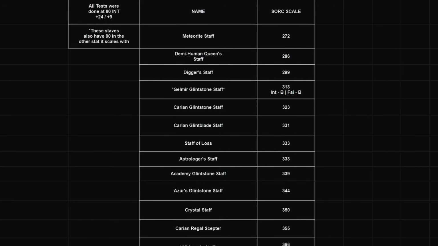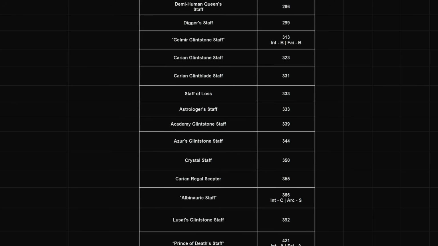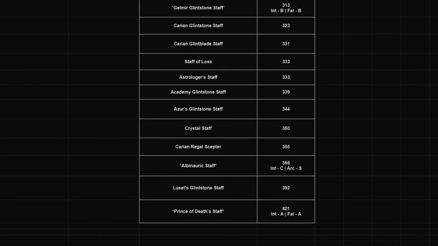Moving on. All right, starting from the top, Meteorite Staff has the lowest sorcery scaling. And by the way, the Meteorite Staff is the only staff in this list that cannot be upgraded. And going all the way down to the Prince of Death Staff, which has the highest sorcery scaling.